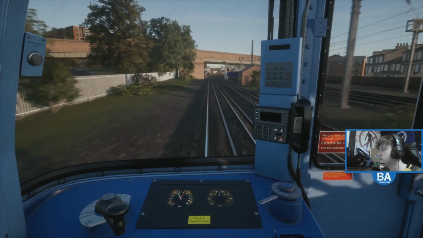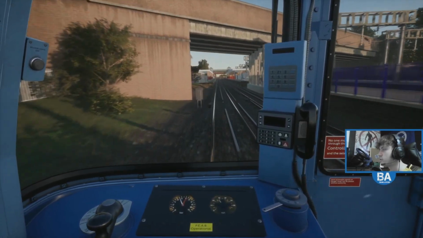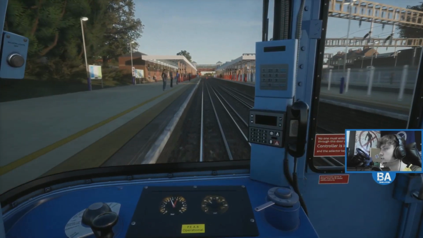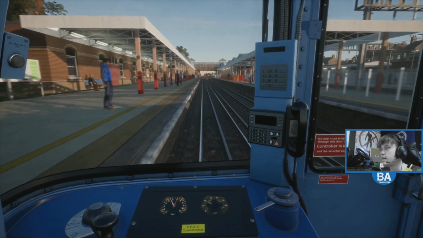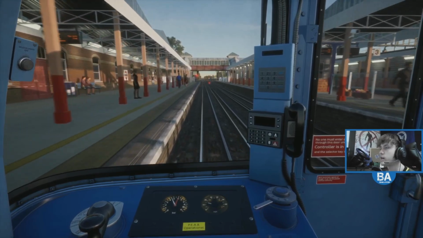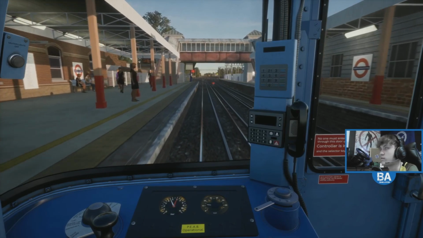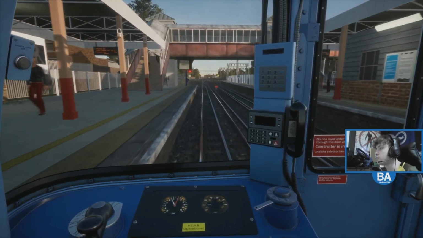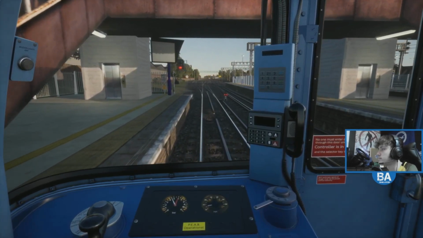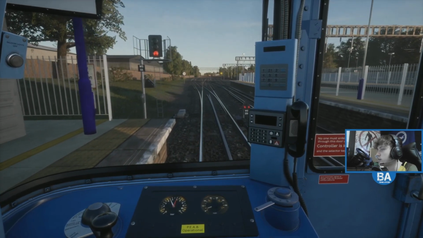One thing I'd like to see on console is the load last checkpoint feature. Well, not feature, but thing you can do. Because on PC, if you get a SPAD, you can load back to the last checkpoint, which could be the last station. But on console, you can't do that. I don't know why that's not possible on console. I mean, it might be, but I would like to see that implemented. Maybe it's the way the consoles work, I don't know.